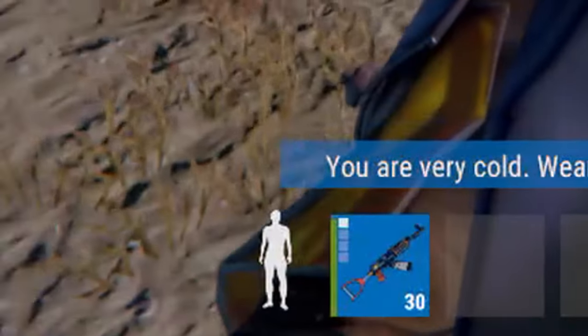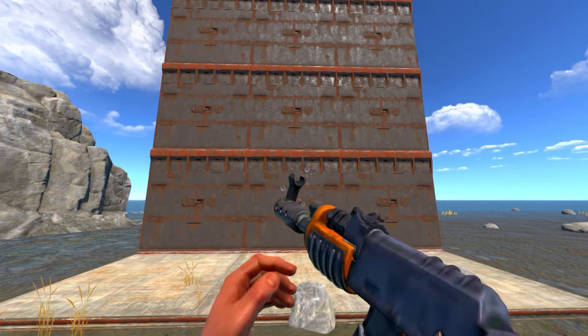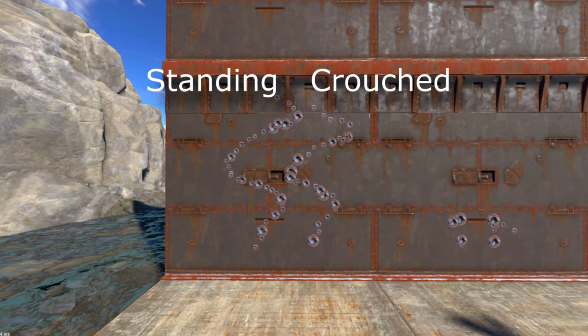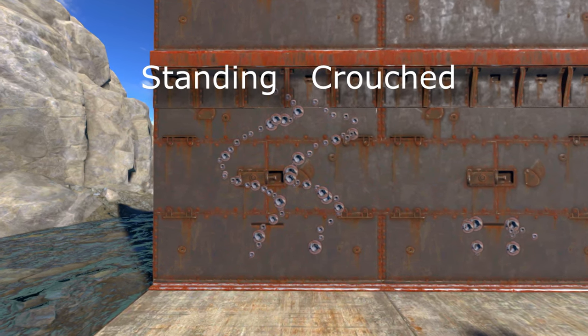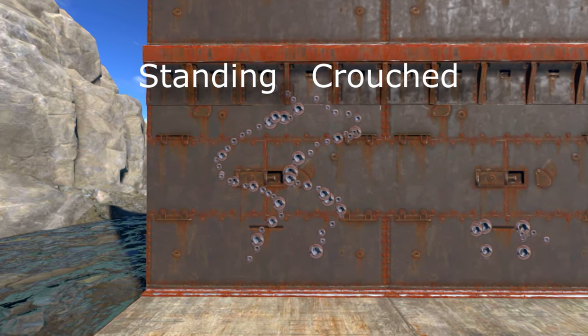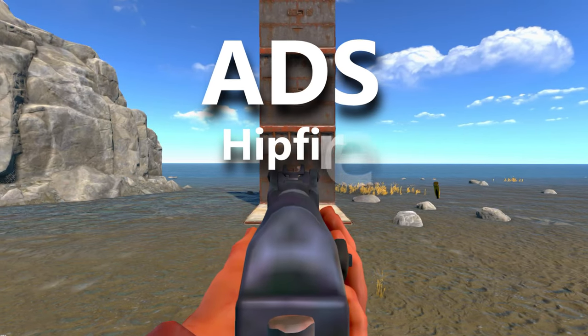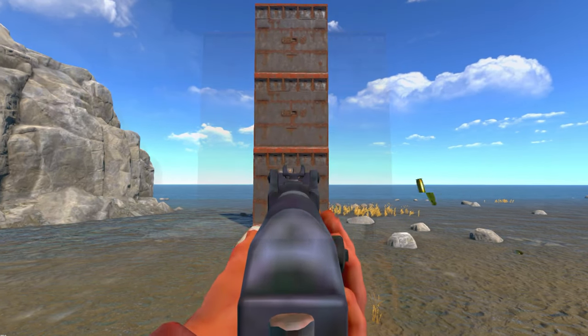People seem to think that when you crouch, you have a better recoil control, or that the pattern itself is easier, which to my opinion, I don't think there is. I could totally be wrong on that. However, doing a side-by-side comparison of standing and crouch, it doesn't look as if there's much change. Different recoil patterns that the AK has is aim down sight, hip fire, and with attachments of the 4X or extended mags. What you're going to be seeing on screen is my settings.